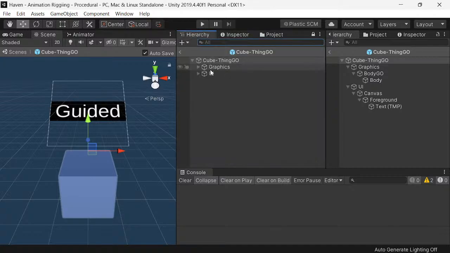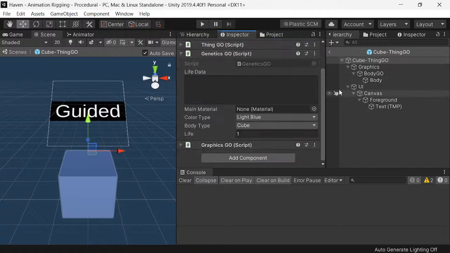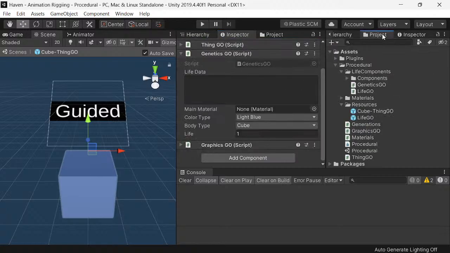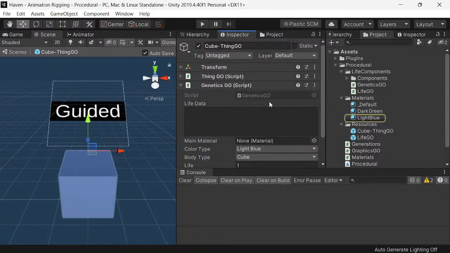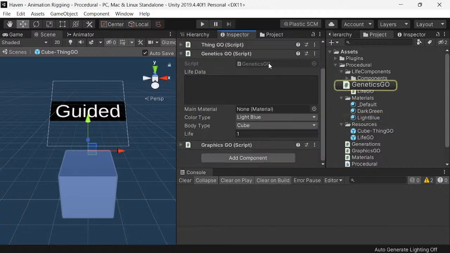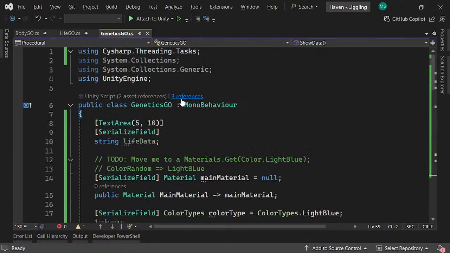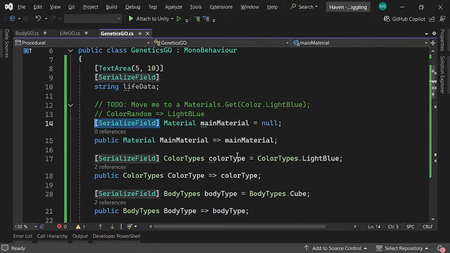Okay. So now I can come in here and say you're a material of light blue. Honestly, I don't think I need to say that. Let me say I don't need this.